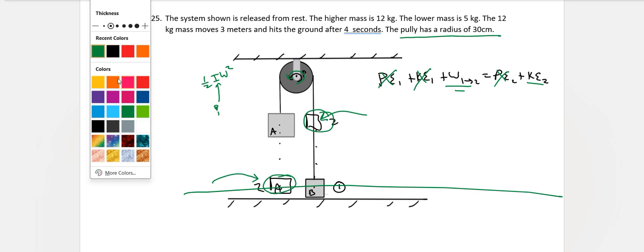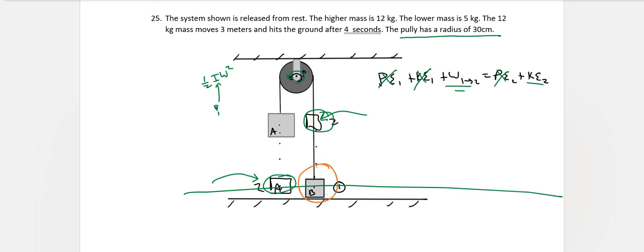The work term, again, it's all about how you define our system. Let me do this in orange. If we defined our system as just mass B, the tension is an external force that would be adding energy to mass B and would need to be included. If we define our system like this, the tension also is an external force, and we would need to include it in a work term. But if we define our system like this, the tension, in effect, is not adding energy or taking away energy from the system.